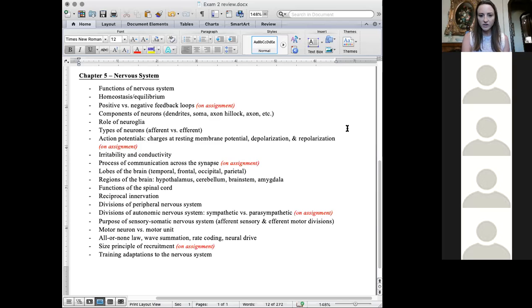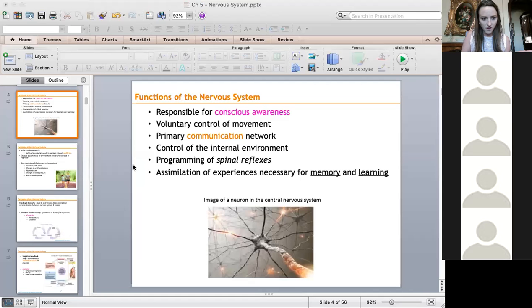I also added what topics were on your assignment that you're already pretty well versed in and that you know some more information about. So yeah, I took a picture of this on my phone, so I'm just gonna read kind of off my phone, but I'm mainly going to use the PowerPoint to go over these main topics. So let me share a different screen and let's get started looking at the PowerPoint.